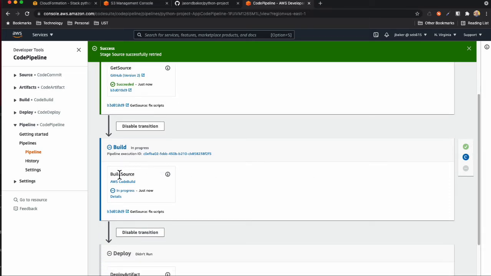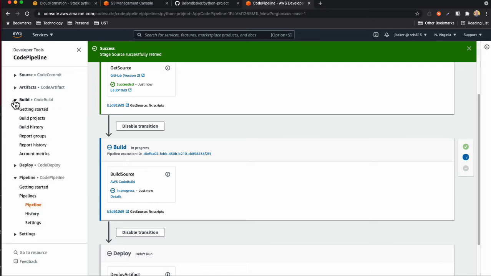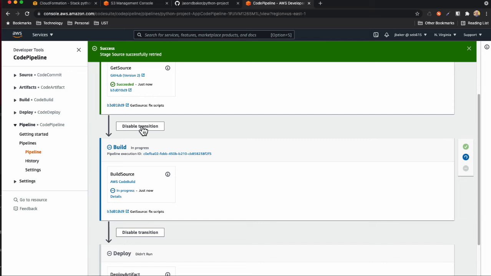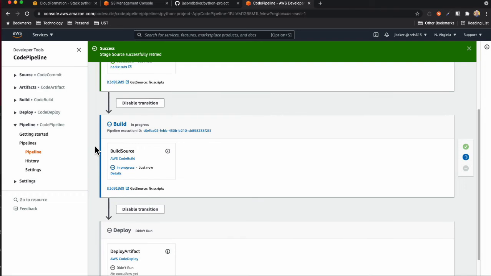Now it's actually building the files in the AWS CodeBuild service. If we went over to CodeBuild and clicked on build projects, which we won't do right now, you'd see that the CodeBuild project is actually running. It's performing the build based upon the build spec YAML file that is in place in the source code repository.